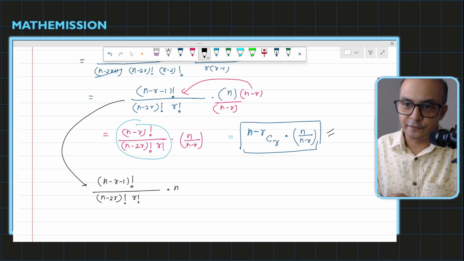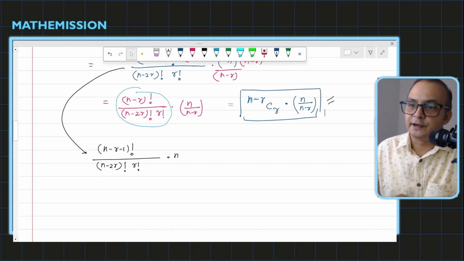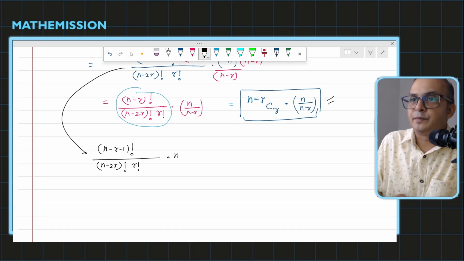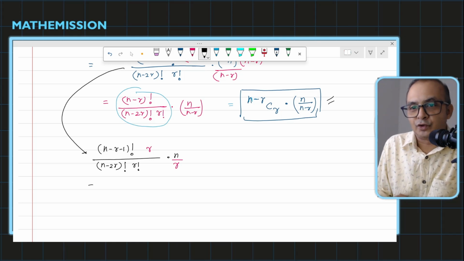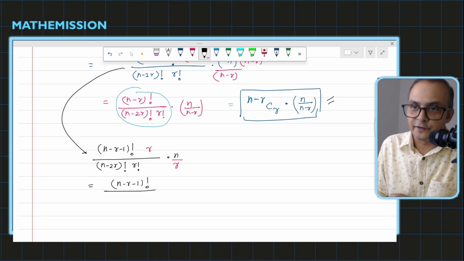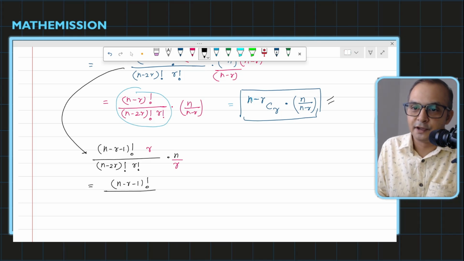How can we think it's a different thing also? So you can notice, suppose I'm dividing and multiplying by r only here. So I multiplied r here and divided r here and multiplied r there. So what will happen? This whole thing will turn into (n minus r minus 1) factorial. There is no change in the numerator. But in the denominator, I can cancel this r factorial with this r. It's not total r factorial, the factor r from the r factorial with this r. So we get (n minus 2r) factorial, and this is (r minus 1) factorial. And this remains n by r, this guy.